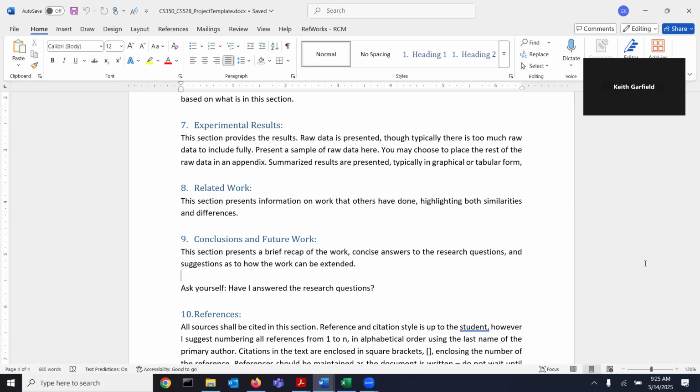And the distinction that I have is a reference is a list of the documents where you got some information from. The citation is somewhere in your text you use that information and you put a note there, right? Whether it's APA style or IEEE style or Chicago style or whatever. So the referencing is just, here's the document, and then up in your text, I should be able to find out where you use that document, and it should be applicable, right? If you had a particular piece of information that you said came from that document, I should be able to go to that document and find that specific piece of information.